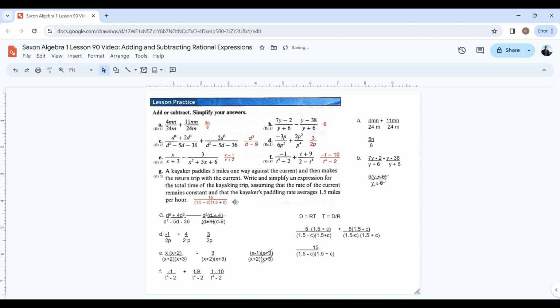There we go. That was sort of a specialized type of problem. It's going to come up again, and you're always going to work them essentially the same way, with the current and against the current, and then make sure you get a common denominator. That is how you work those types of problems. You are now ready to do the problem set for next time.